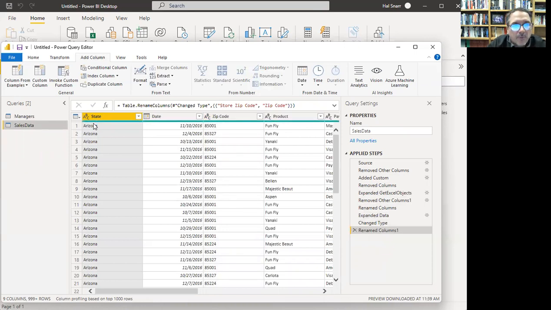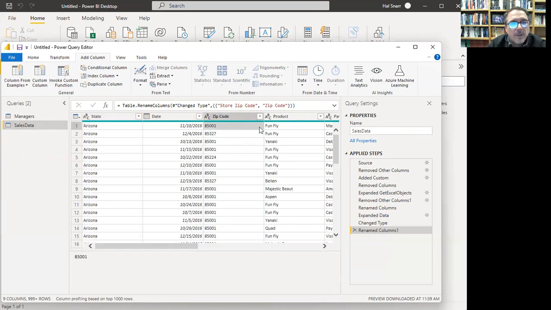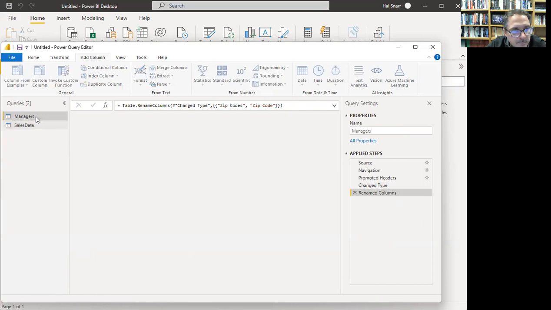For each of these zip codes, this zip code will be matched with the manager's name corresponding to that same zip code.